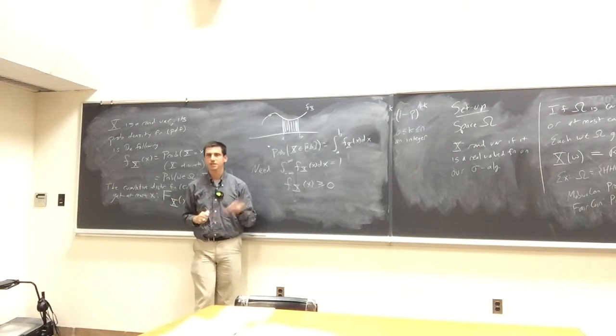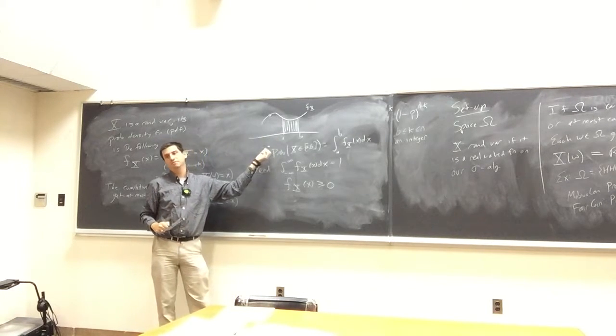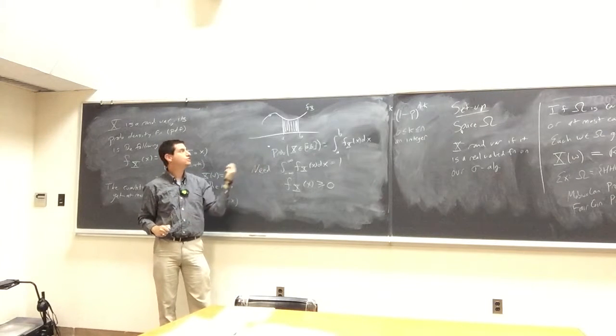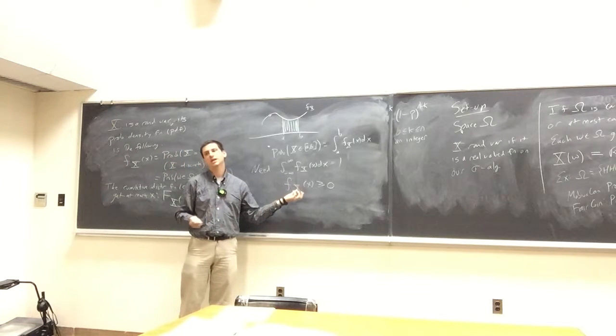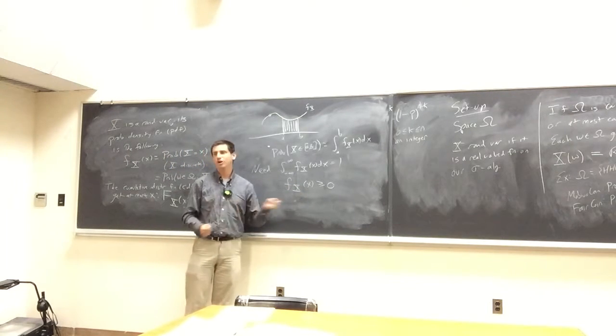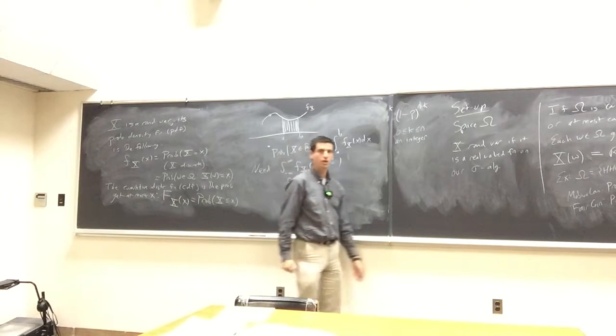No. Because the area of a singleton is just that line segment, and that line segment has no area. I can change the value of my function at finitely many points. So technically, I could allow it to be negative at finitely many points. We're not going to look at anything like that. Okay, you can drop this.